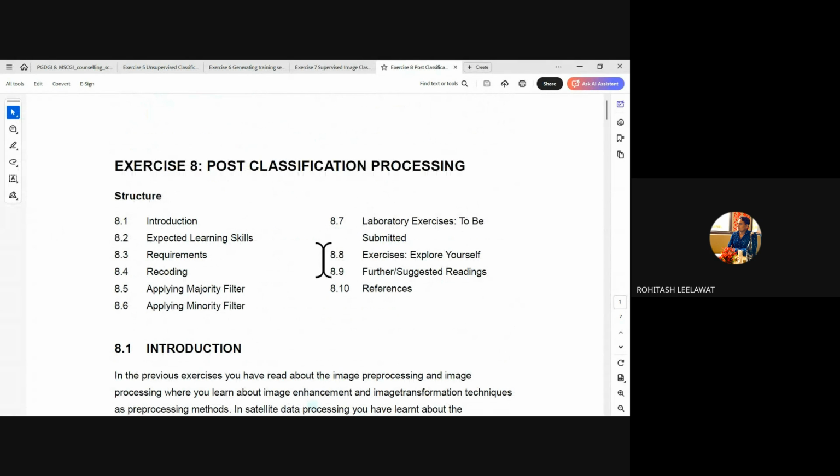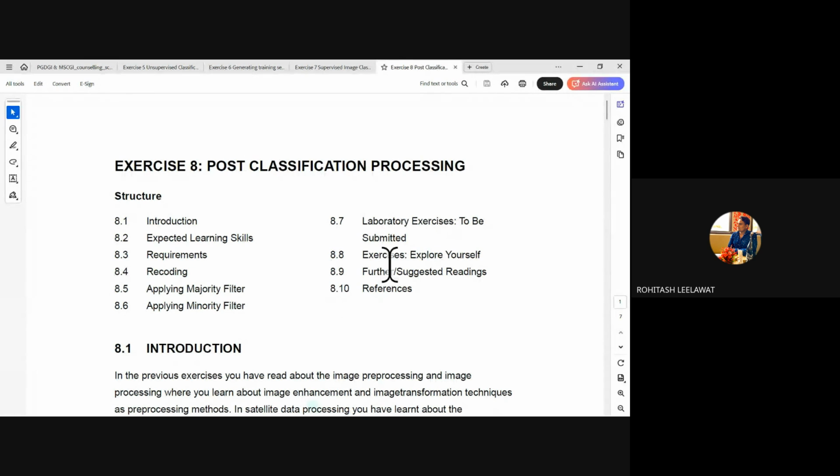Now we are moving to the next exercise, which is the post classification processing. As we have seen, there are errors in the output which is generated even after we selected the maximum number of training samples, the pure training samples.